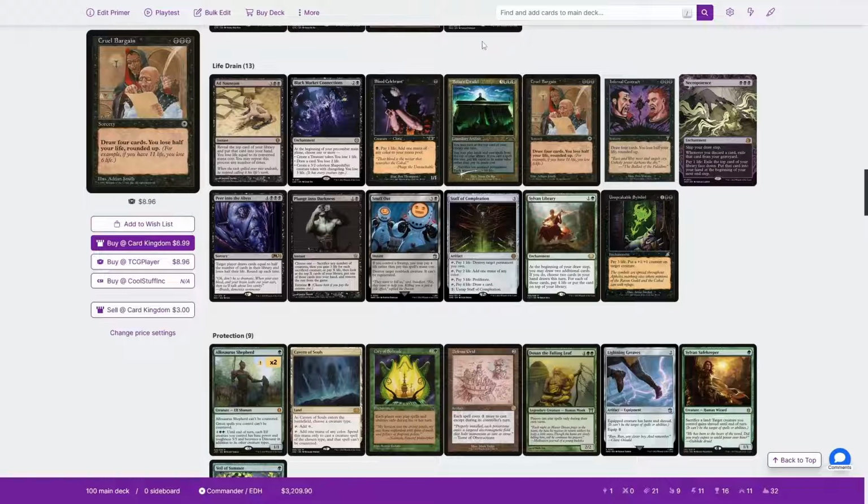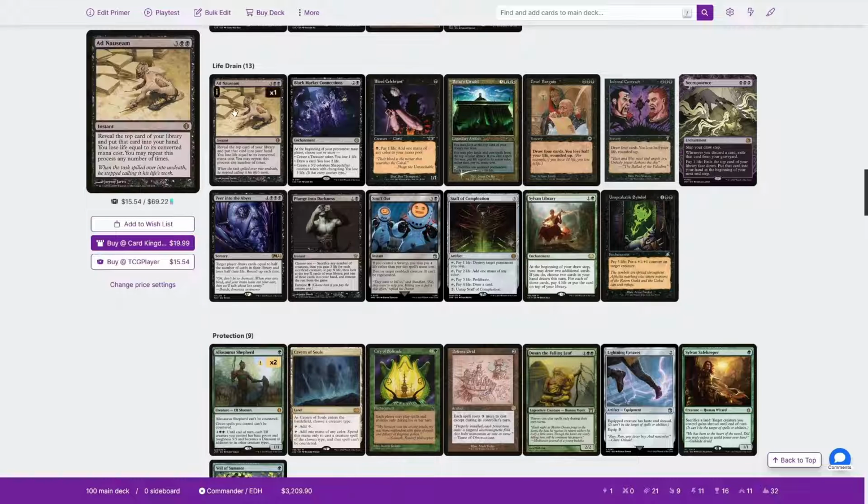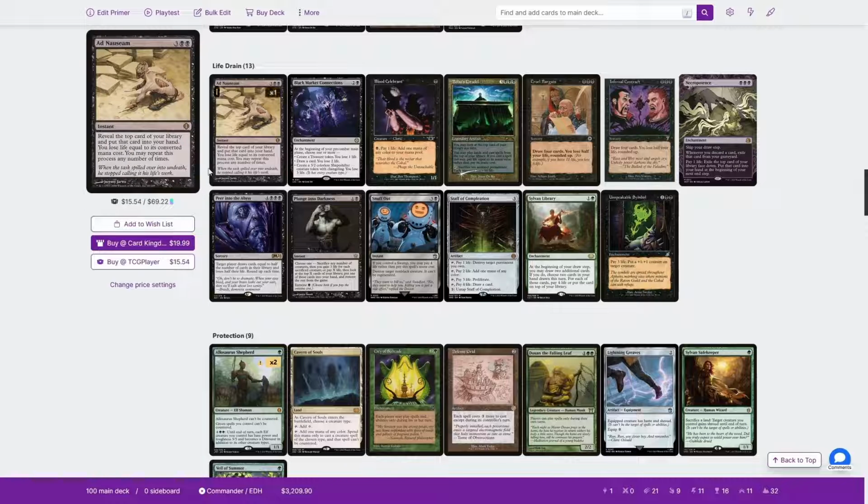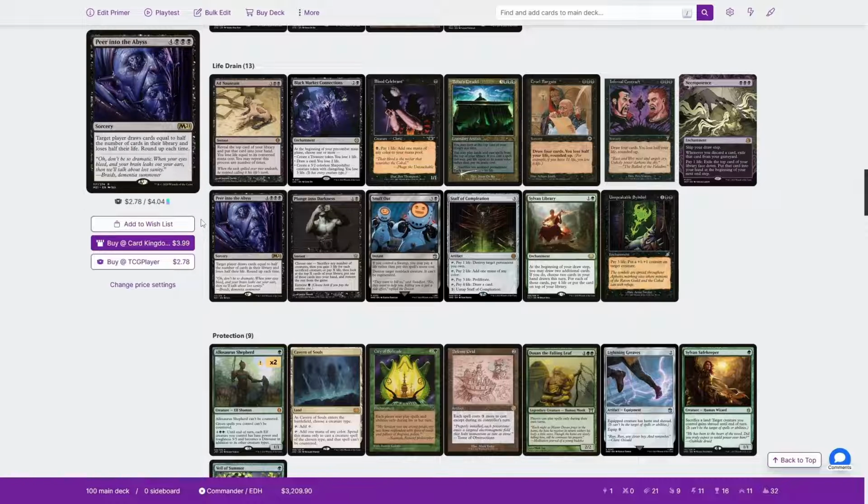So right away, let's look at the life drain effects. Some immediate ones that come to mind are Ad Nauseam and Peer into the Abyss. These cards are not only great card draw spells, but they obviously drain you a ton of life and allow you to put a crazy amount of counters on a creature via Willowdusk's ability.